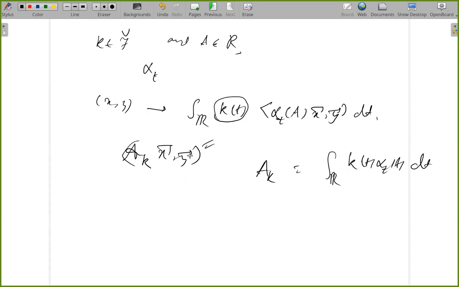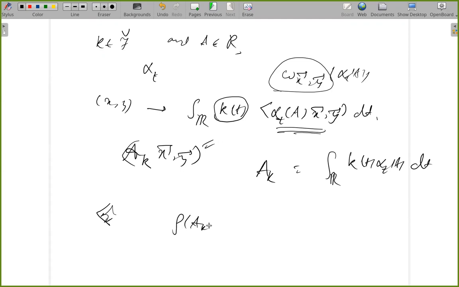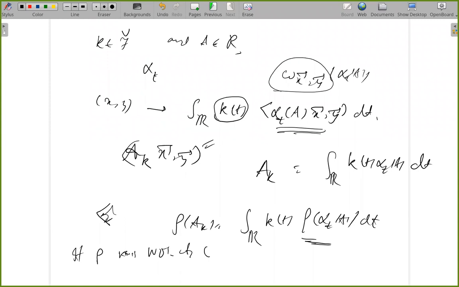So now roughly what you will have is, I just did this for this sort of functionals. This typically you'll think of as omega_{x,y} acting on alpha_t(A). Now if I take combinations, linear combinations, maybe countable linear combinations, I will get any WOT continuous linear functional, right? So in the end, what I can conclude is that, I want to use rho. So what do I have? I have rho of A_K is equal to the integral of K(t) rho of alpha_t(A) dt. So here what I'm trying to prove is A_K in fact belongs to R. So now if rho vanishes on the von Neumann algebra, that means rho of alpha_t(A) is 0, right, throughout.